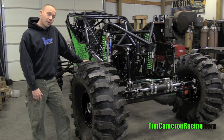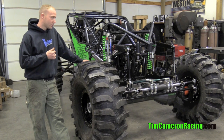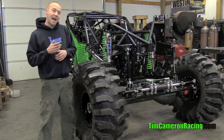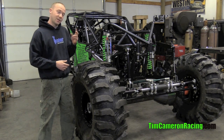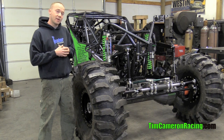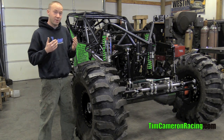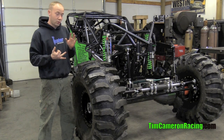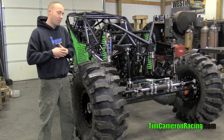Now, this company called TORQ has produced this new product, all billet aluminum third member with their 4340 housing. This third member incorporates a 2-inch Dana 80 pinion, has a pinion support bearing like a 14 bolt, has two load bolts on the ring gear. Those three combined should be unbelievably strong. When it comes down to gear deflection, there should be none. Pretty much to have a failure, the bearing's going to have to go bad, or it's going to literally have to peel the teeth all the way from the root off either the pinion or the ring gear. So I feel pretty confident about that product.